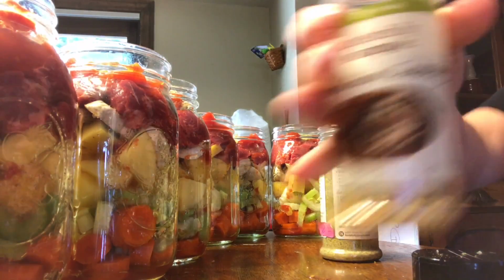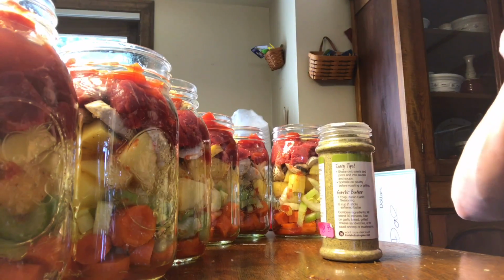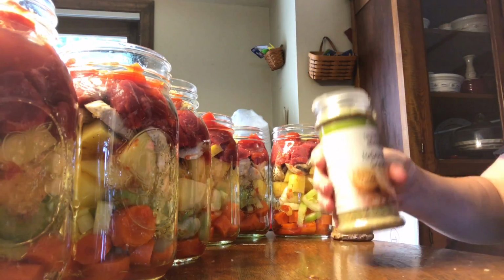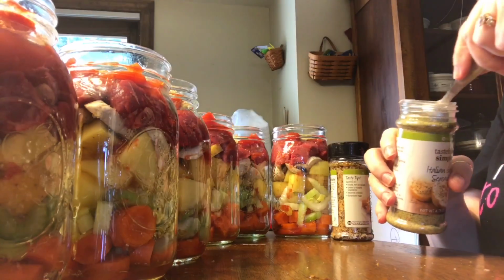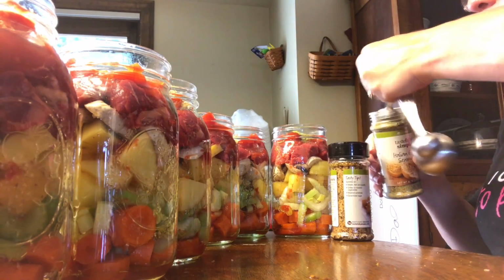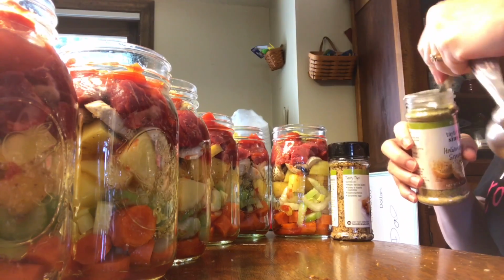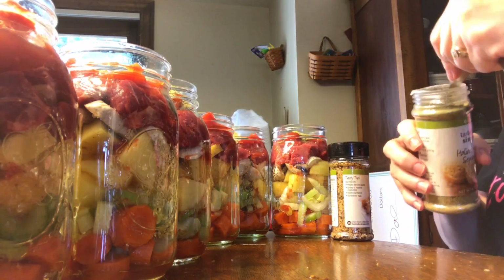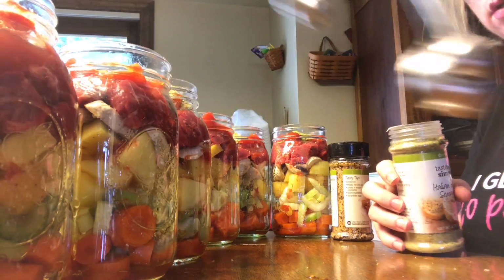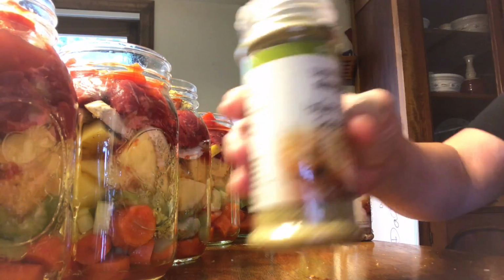Okay, so there's the onion. And then we love us some garlic here. Garlic is our favorite thing. And so I've got some Italian garlic seasoning because I like to put Italian seasoning in my beef stew. So again, it's probably a little less than a teaspoon in each jar. We like our food to have flavor. And if your family likes it spicy, go ahead and add some hot sauce to it. And notice I added mushrooms to mine, and that wasn't called for in the recipe either.